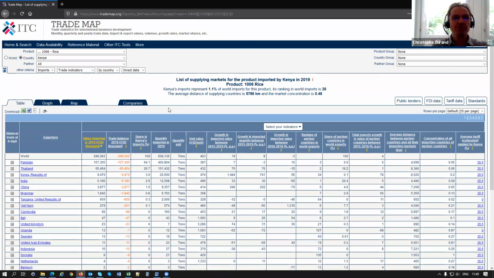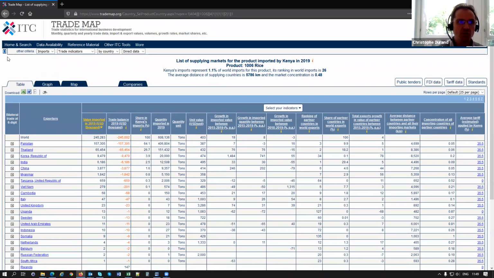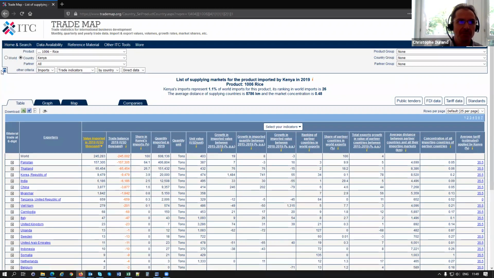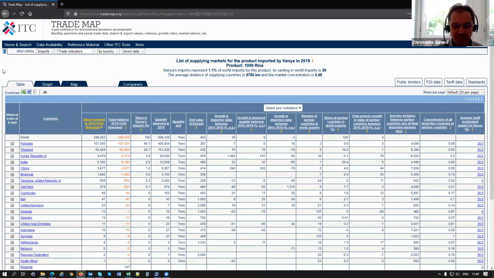And here we go. We're entering one of the typical tables of TradeMap, with plenty of different indicators and a lot of figures everywhere. So don't be overwhelmed, and let's take things step by step. So first of all, on the top, you have all these combo boxes that allow you to jump from one product or one country to another. We don't need to go through this navigation pane, so I'm going to just hide it and focus on the table. To hide it, I click on this blue button here, hide or show the navigation menu. See? Here we go.